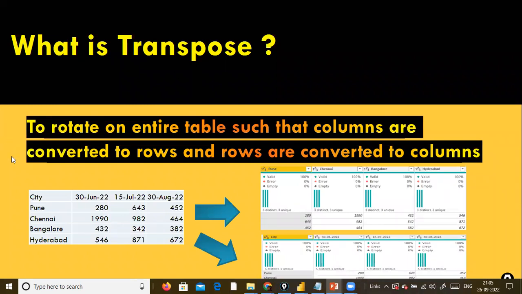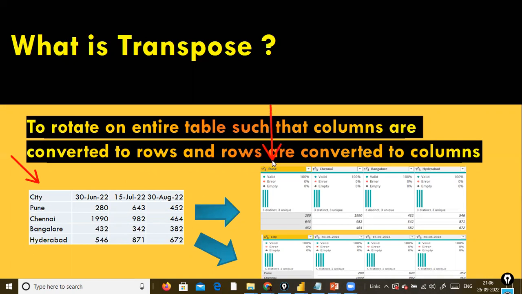And this is the given data set. In this, the first column, you can see Pune, the city name, and for the different dates, what is the amount? What are the units that we sold? How many units we sold in each city, and so on? These are 3 dates. Now, if you want to rotate it, for example, the Pune values are displayed horizontally, right? Which means a row. I want each row to be displayed as a column. So instead of Pune displayed here as a kind of row header, I want to make this a column header. Here Pune should be there, and Chennai should be there, Bangalore should be there, Hyderabad should be there.